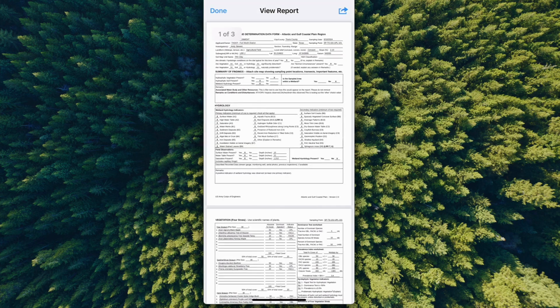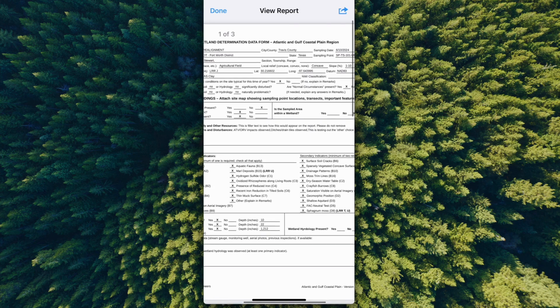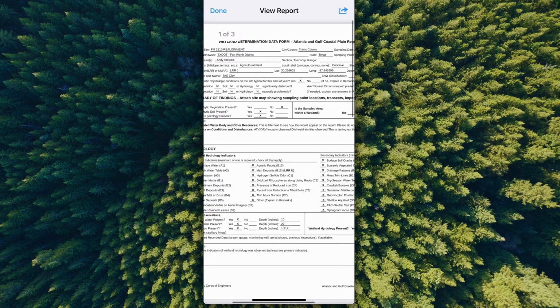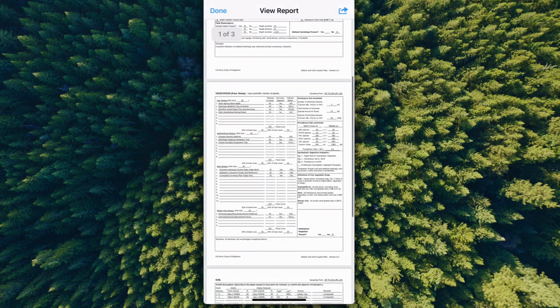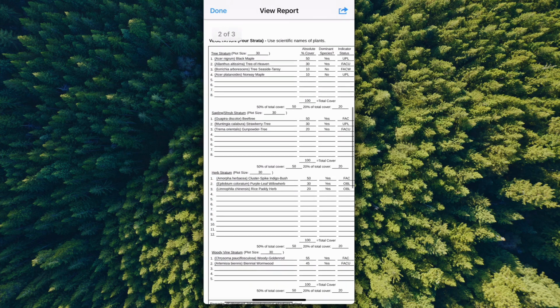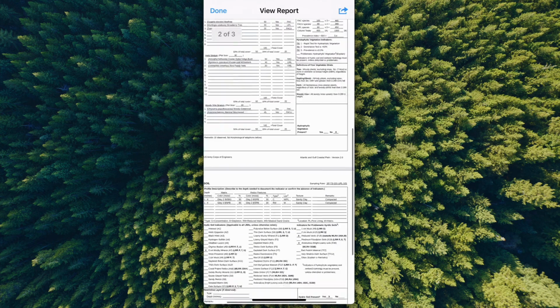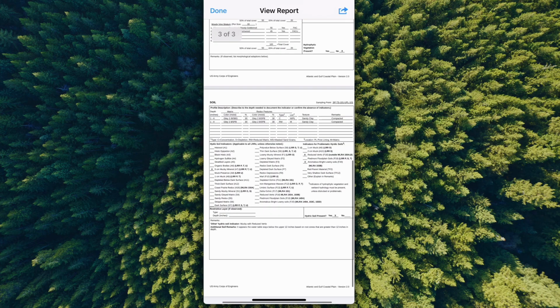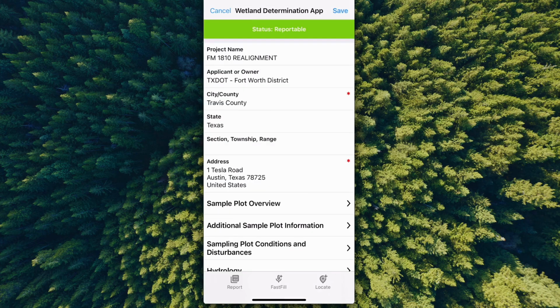Here we can look over the responses, and if something needs to be updated or changed, we can easily make those modifications in the Fulcrum field on the handheld device that we're currently working on. In addition, with the PDF report generated automatically, we have the ability to click the top right-hand button to share and send the report via email, text message, or even download it locally to the device.